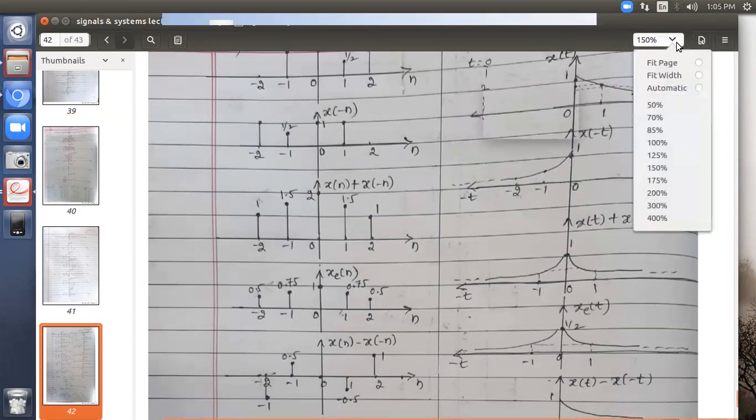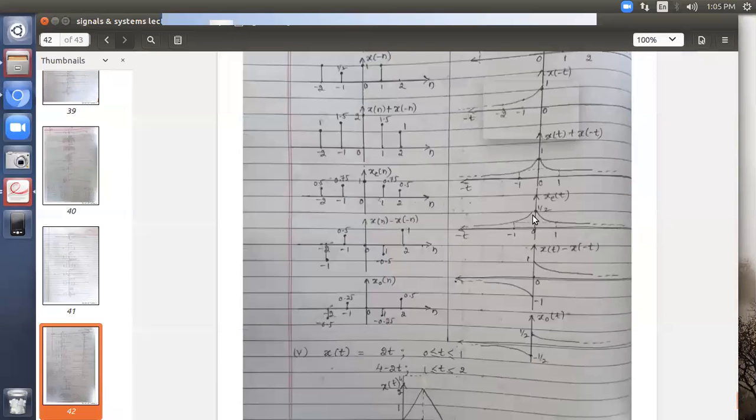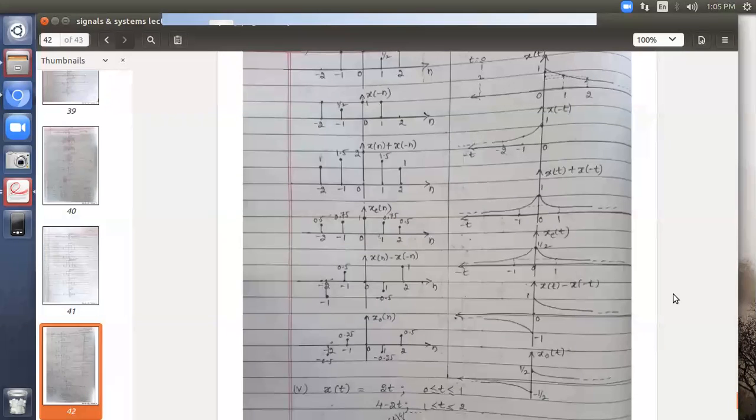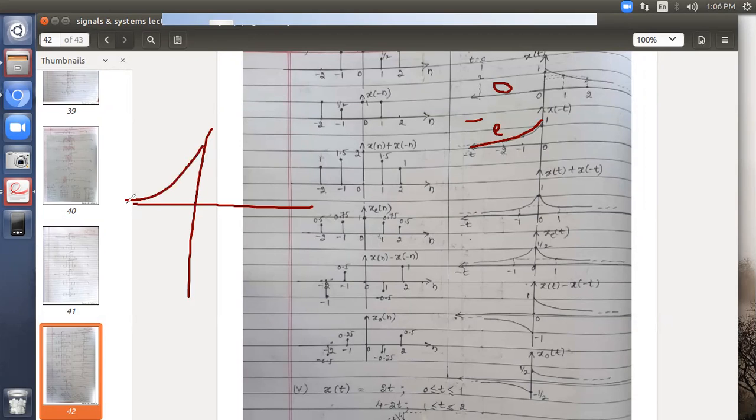Similarly, go for subtraction. If we subtract two signals, I hope it is visible. No, it's not. For odd, okay. If I subtract, see here on the left hand side, it is 0, and there is a signal here, see, exponential signal. So 0 minus of this. So whatever signal you have here, you have to draw the reflection vertically. It's like this. Okay, the reflection of this, because it is minus, amplitude should be negative.